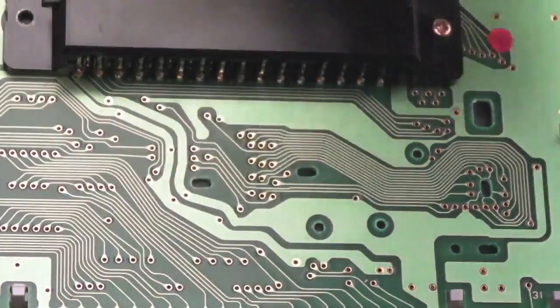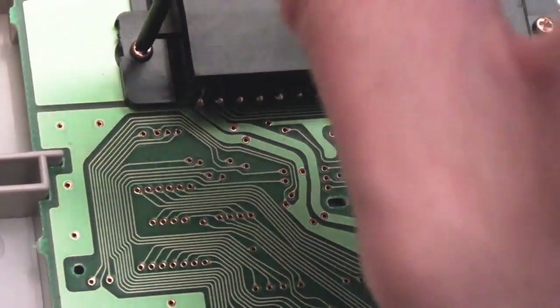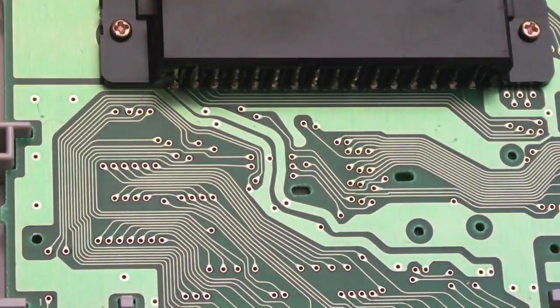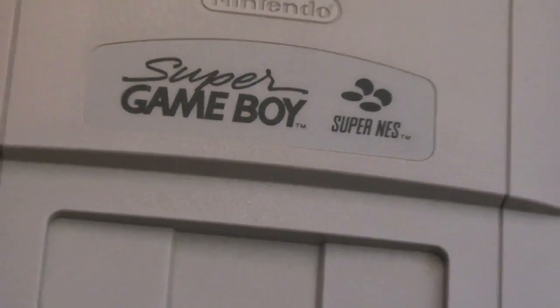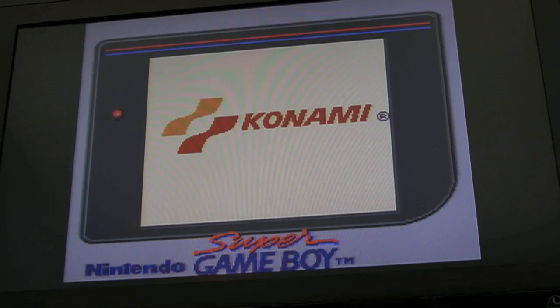The sound is stereo, if you're interested. I did wonder, because the first few games I played I thought, I'm sure this sounds like it's in mono, but after putting headphones on I could hear the distinct differences, especially on Mario Land, certain instruments coming from certain channels and things, so that does confirm that this is actually outputting stereo, and we've just sort of seen that by just looking at the board. So yeah, I'll just get the lid back on this and have a play.